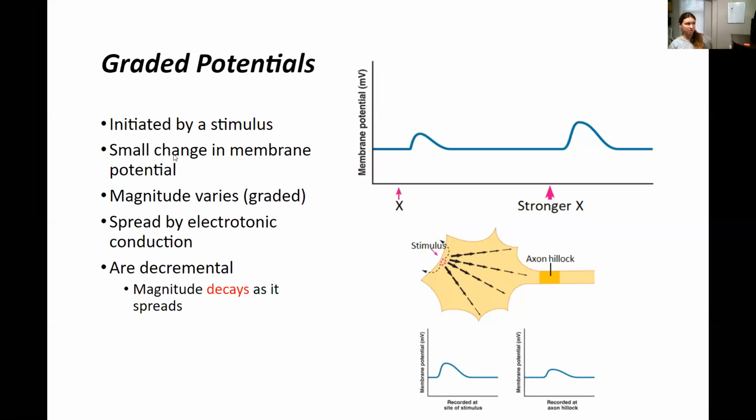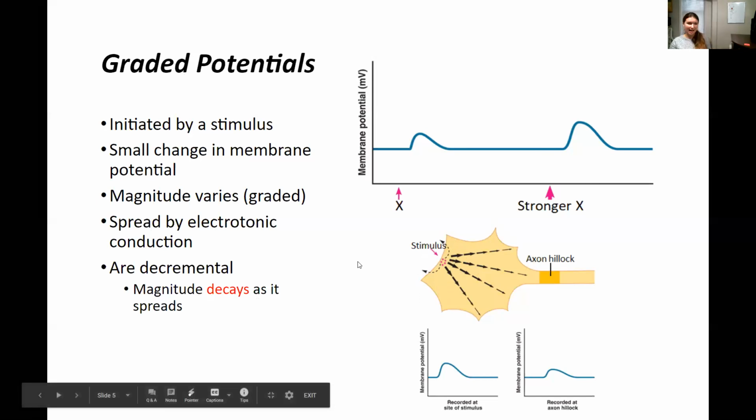Okay. So the magnitude for graded potential can vary. We can have smaller graded potentials or larger graded potentials, depending on how strong that stimulus is, so depending on how many channels it opens. We are going to see that the graded potentials are spread by something called electrotonic conduction, which is to say, as we have a little bit of a charge in this one place, it's going to diffuse out and change the neighboring charges. As it spreads out, this magnitude decays, which is to say it becomes less. It shrinks as it spreads out.